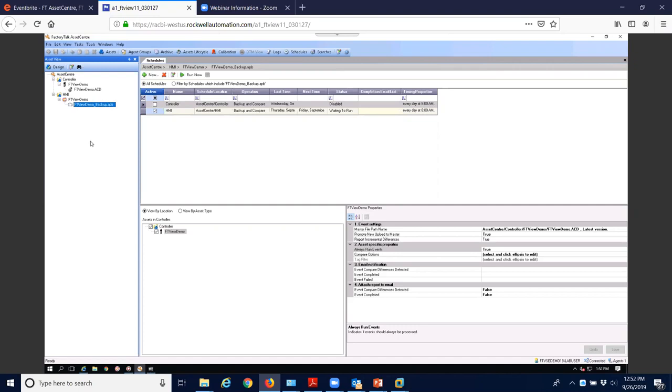I know we're almost approaching 1 o'clock, but I just wanted to show a little bit of product today too, to coincide with our discussions. What I'm running right now is a cloud-based demo. So if you don't want to install an AssetCentre system, but you'd like to play with one, this is one of the cloud-based demos that would be available to you. If you're interested in running it, just let us know.